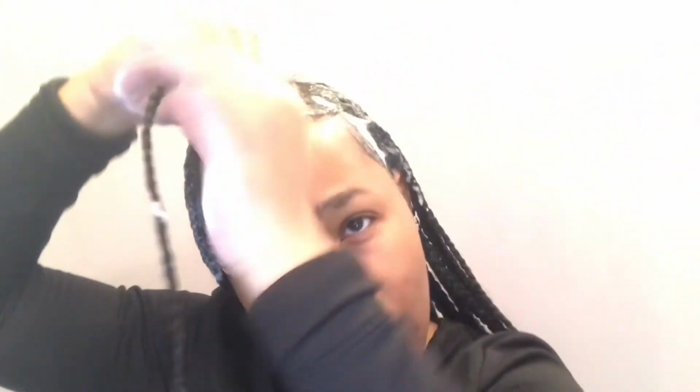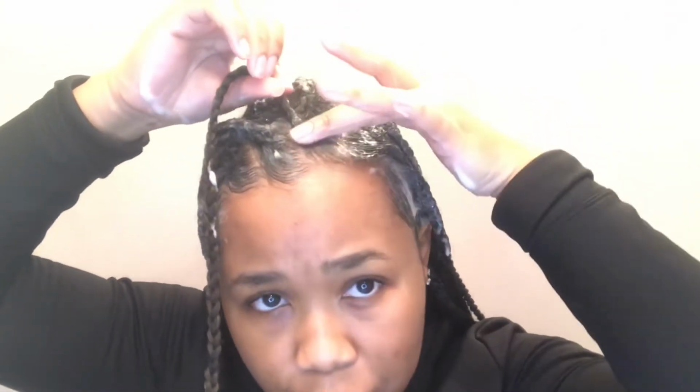And then I go in with a little bit more edge control foam, put it back on the edges on top of what I just did, and I go around to the front pieces. I'll take this braid, and it's almost like I'm using that foam and that gel just to help me spin the roots a little bit, just a couple times, throw it to the back, and I pick up the next braid and do the same thing. And I pretty much just do this all around my perimeter, or whatever braids are gonna be showing the most that need the extra kick.